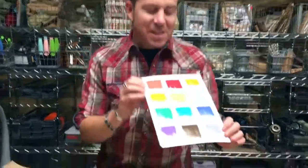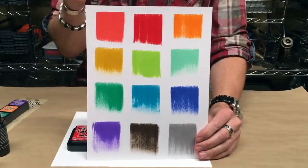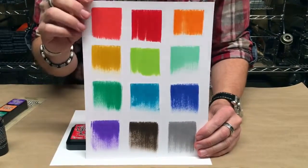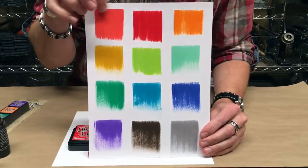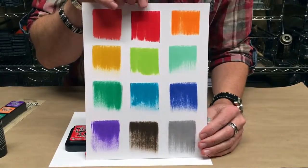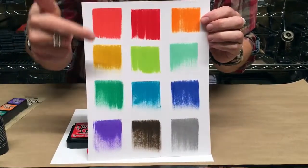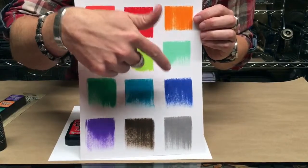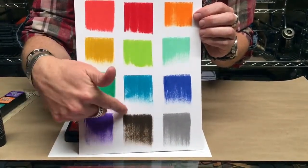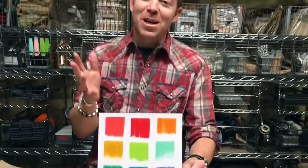I wanted to take you through and show all 12 colors together. This was the palette I came up with all along — starting in January, launching one color at a time, knowing all of these colors would eventually come out through the year. We have a beautiful pink with the coral, Candied Apple for our red, Carved Pumpkin for orange, Fossilized Amber, Twisted Citron, minty Cracked Pistachio, Lucky Clover green, the beautiful turquoise of Mermaid Lagoon, the deep blue of Blueprint Sketch, Wilted Violet, Ground Espresso, and Hickory Smoke. I hope you've really enjoyed this whole year of Distress. Thank you all so much for your support and excitement month after month. It's been an amazing year.